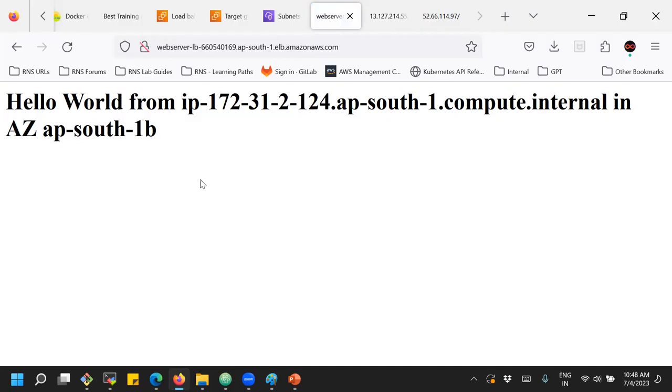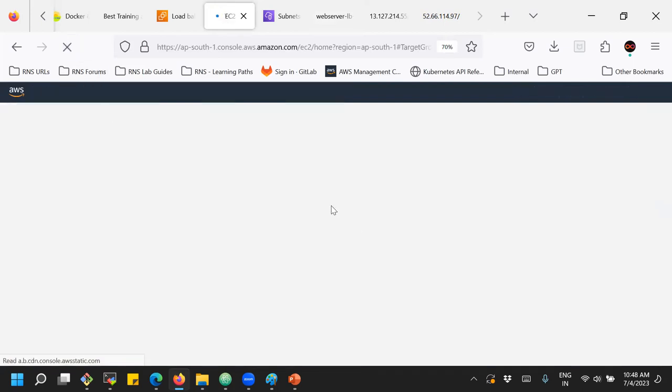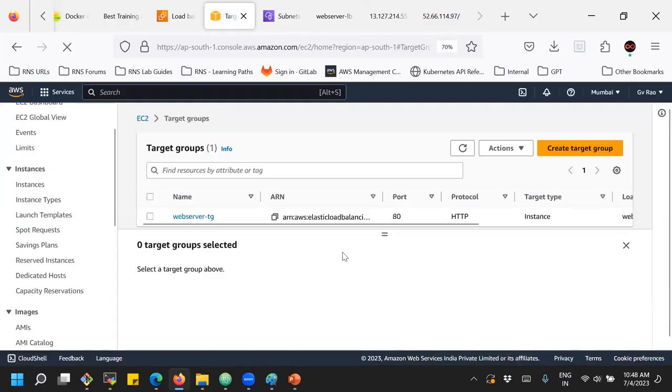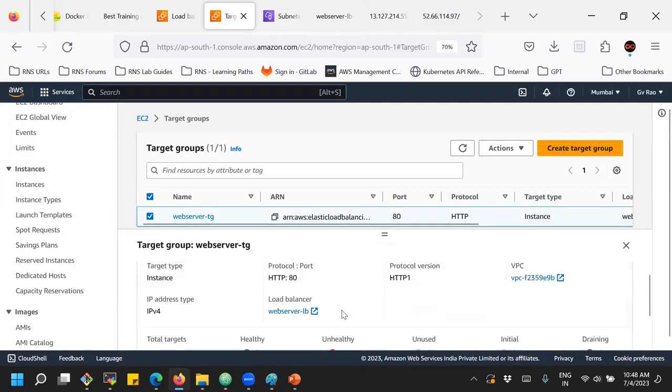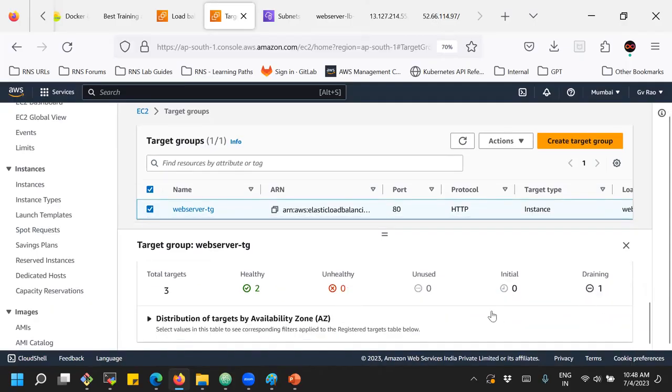But from the performance point of view, as we are talking, one more concept is session stickiness. Session stickiness. What was that which you were trying to understand yesterday? The session stickiness. Are you getting these points? Still that is in the draining state only, so that is being removed from the group.